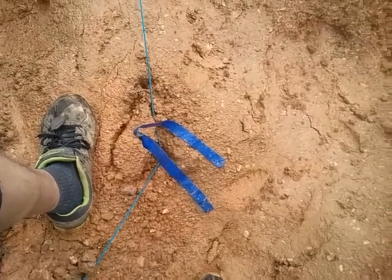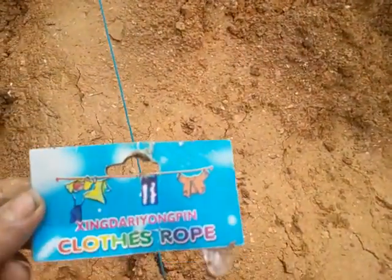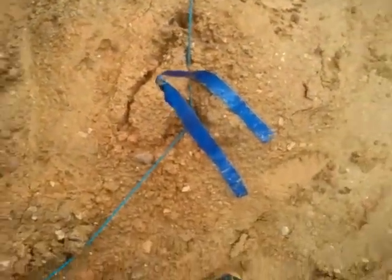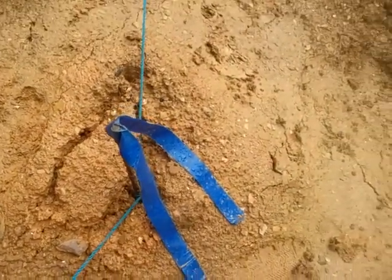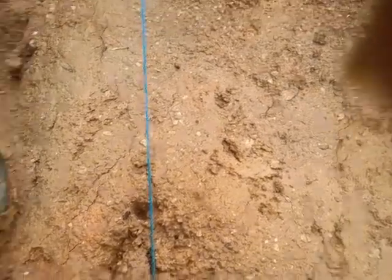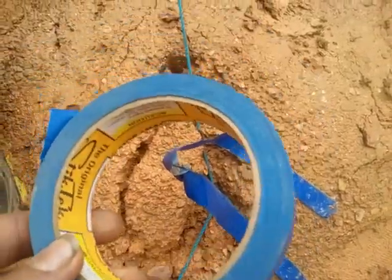anyway, so this blue line or rope, it's just some cheap clothesline rope in there. Probably sucks as a clothesline, but it's awesome for a mark line. And then I have a ton of these stakes. I don't even know what they originally were for, but they gotta be like 50 years old. They had a coating on them, but most of it came off, like a brick ceramic type. Anyway, they're about half exposed, so sometimes you just gotta make do with whatever you have when you don't have stuff on site.